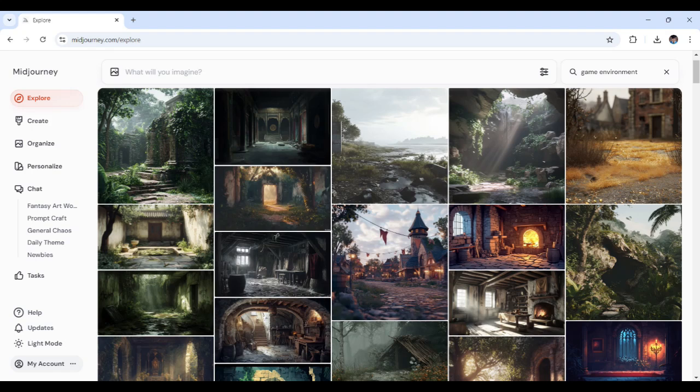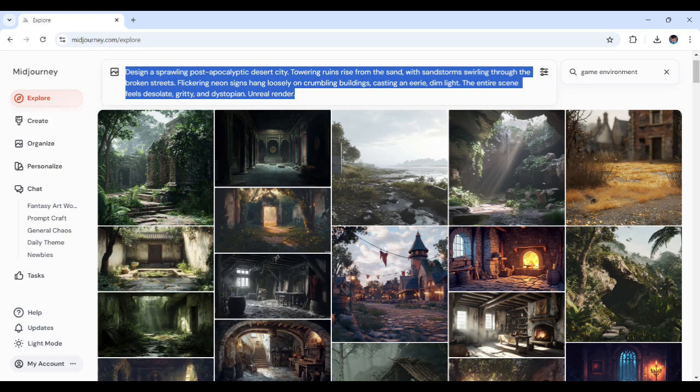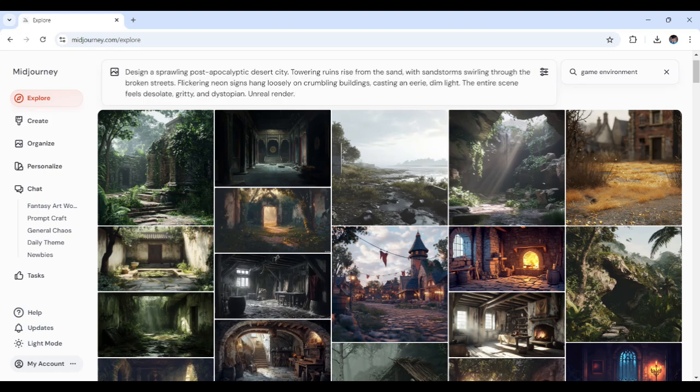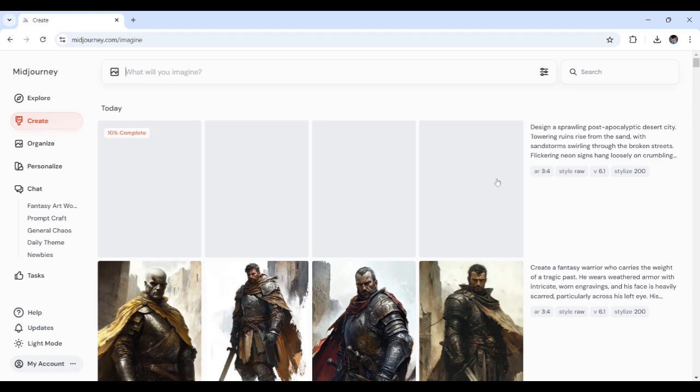Now, let me show you how I put it together right here and have MidJourney generate based off the full description from my prompt. So it has all the moods and key elements that need to be focused on with the ruined cityscape. Now, let's hit send. All right. MidJourney is now working on generating this post-apocalyptic environment. It's fascinating to see how it interprets the specific elements we mentioned, especially with the mood that we're going for.